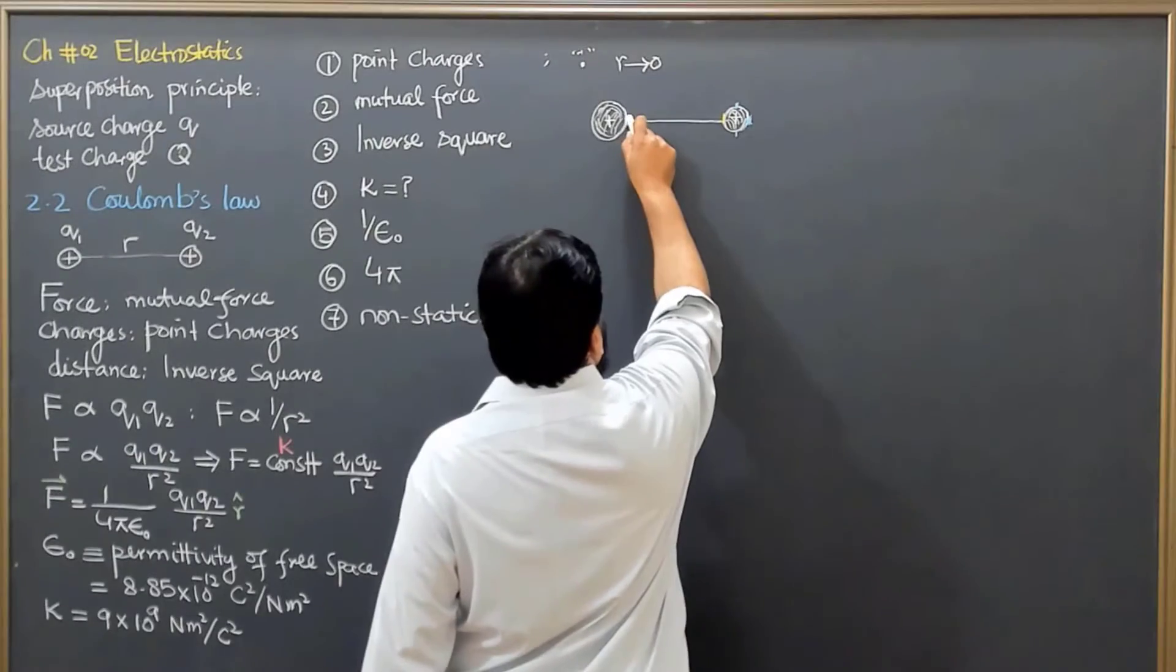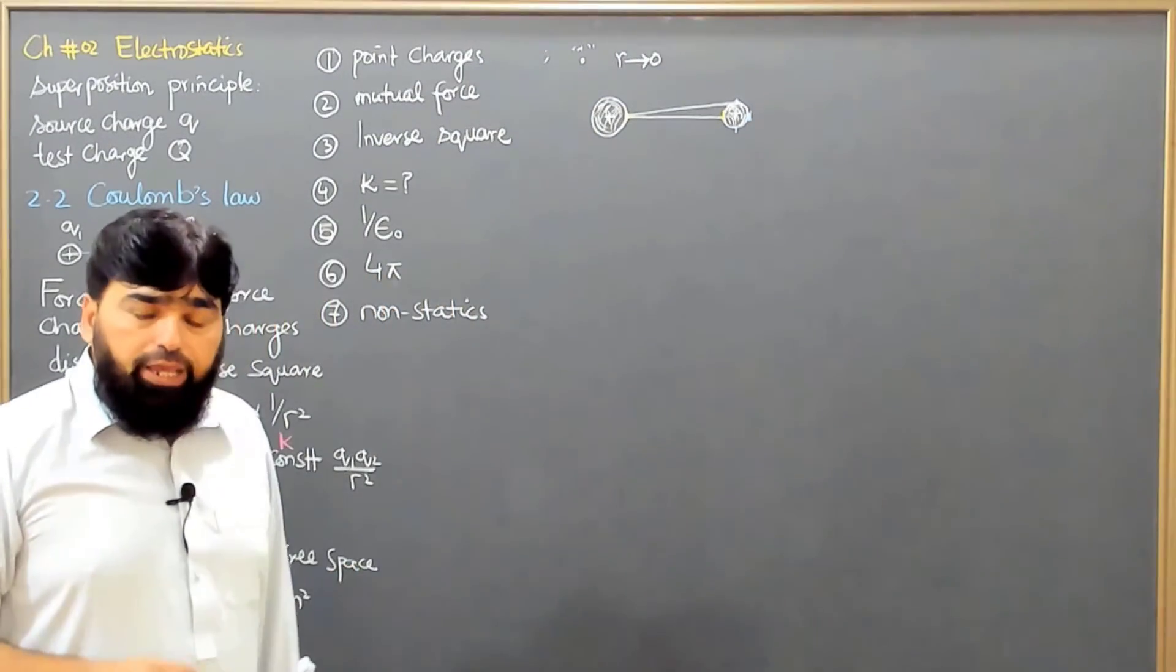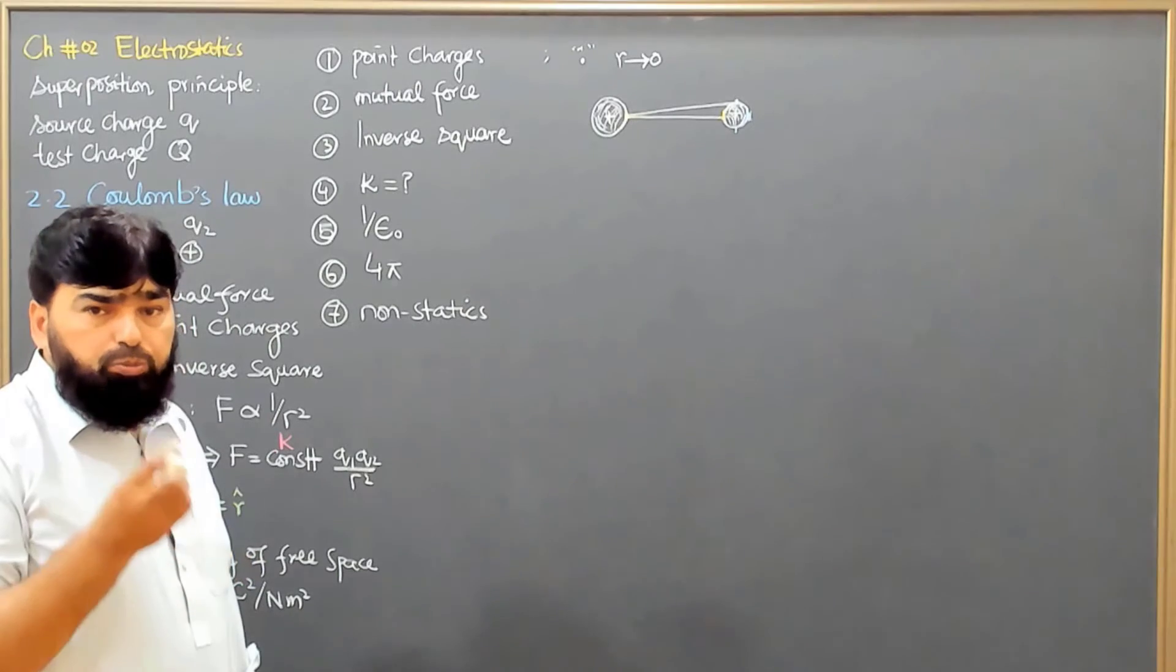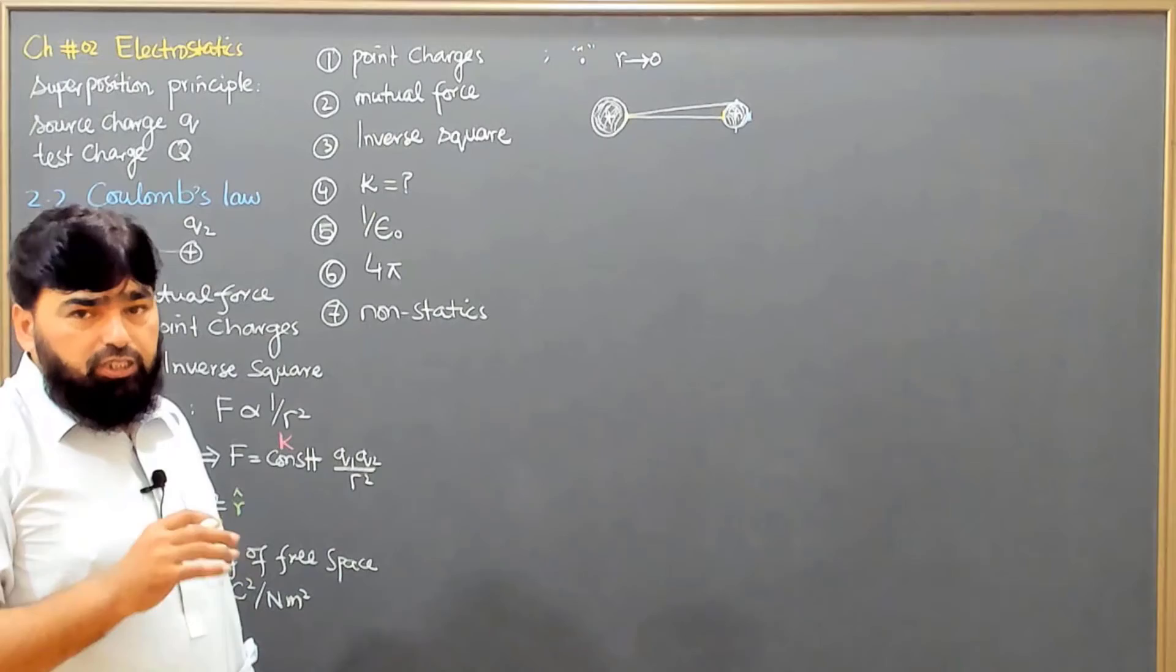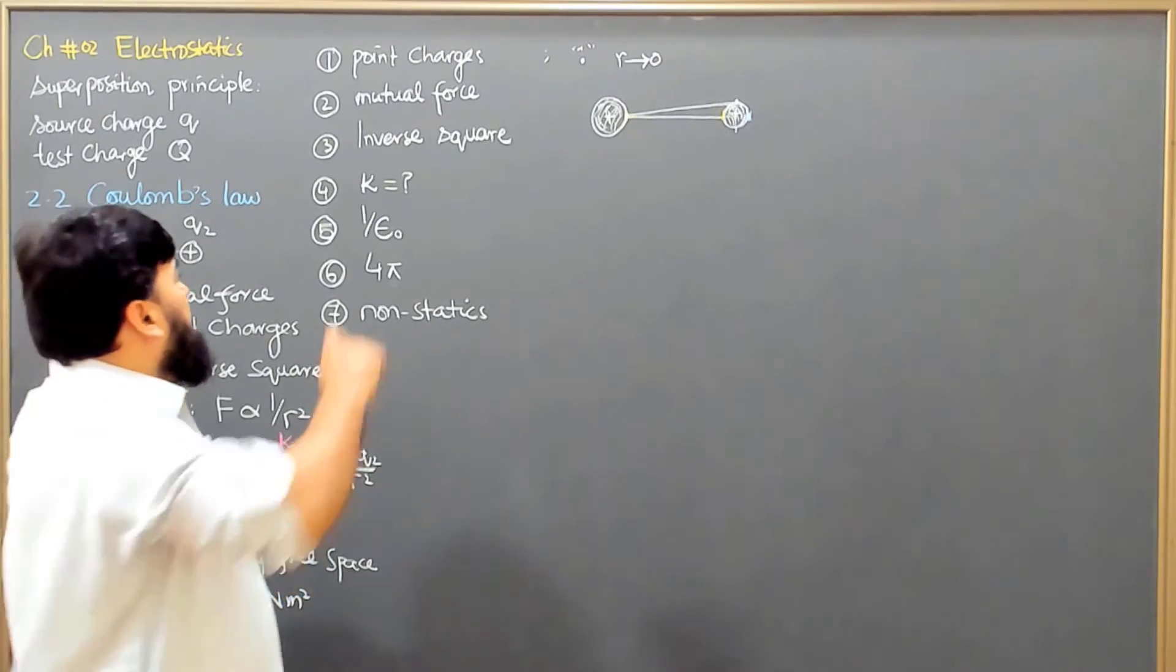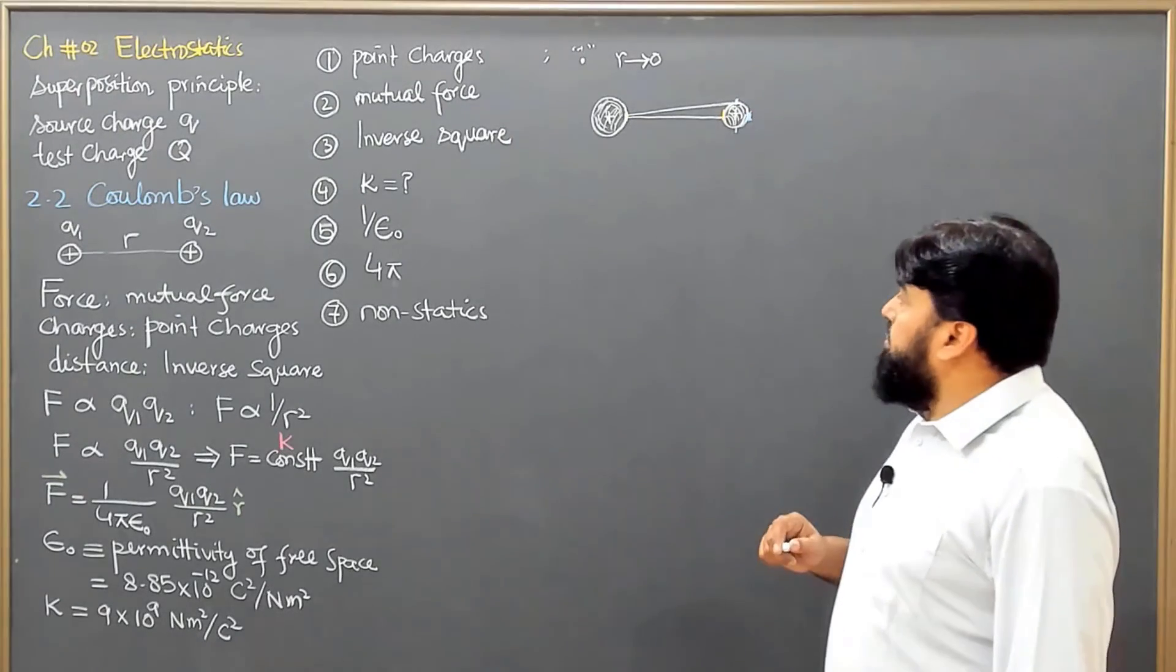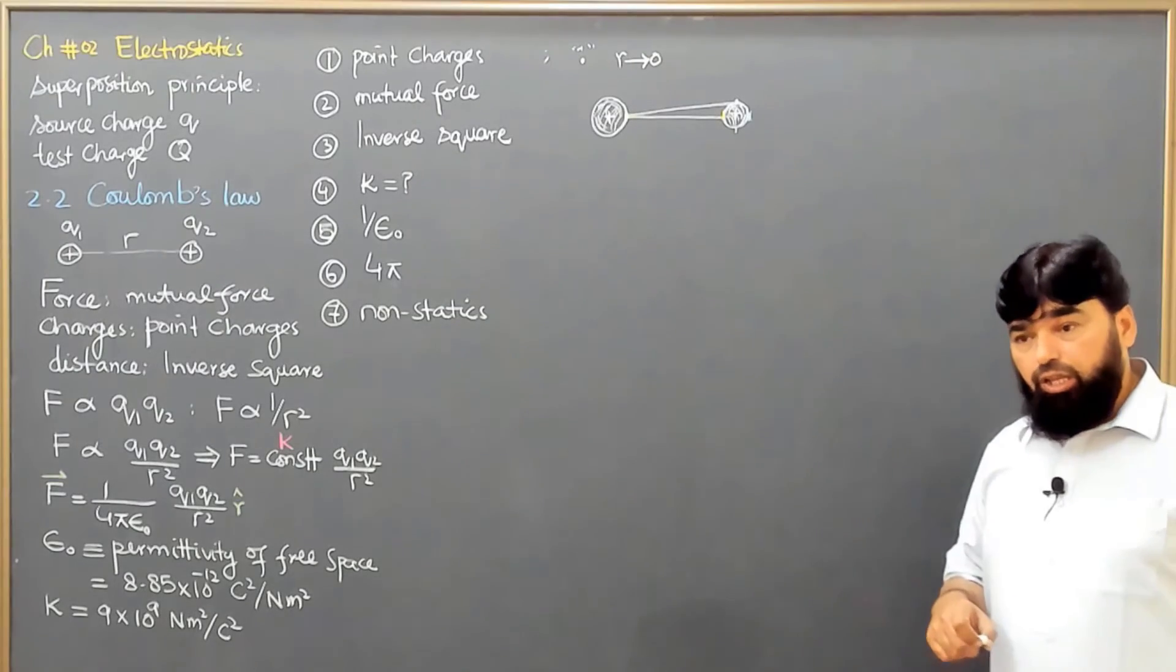And it will be somewhat like this or up to this one and so on. That's the reason that we consider the charges as point charges so the distance is between their centers. They don't have any surface. The surface and the centers are the same, and that's why we just stress on the shape of the charges or on the size of the charges is point charges.